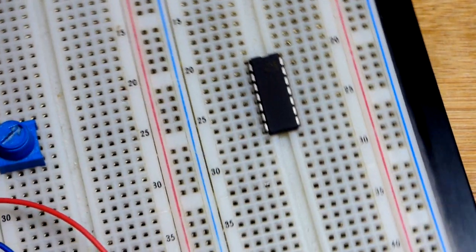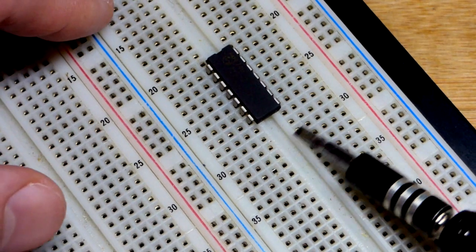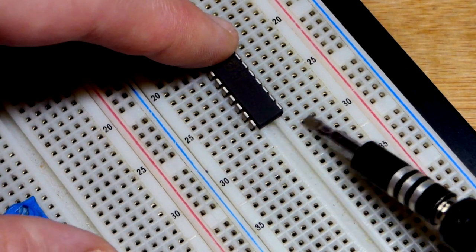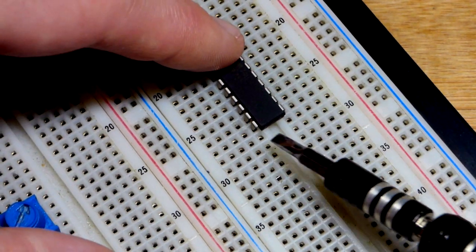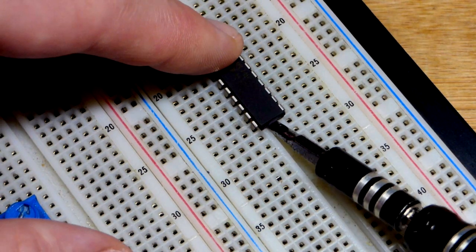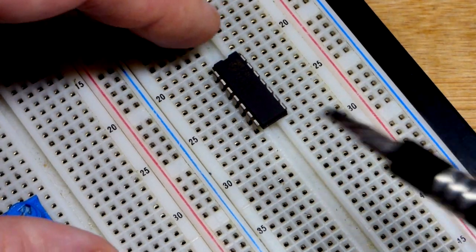But I'm gonna show you a better way to remove them. So first off we're gonna take a little screwdriver here and just twist it a little bit. You don't want to lift like that - it'll pop out and bend the end pins right there. You just want to twist it a little bit like that, lever it up just a little bit, go in each direction right there, and that's probably about as far as we want to go.